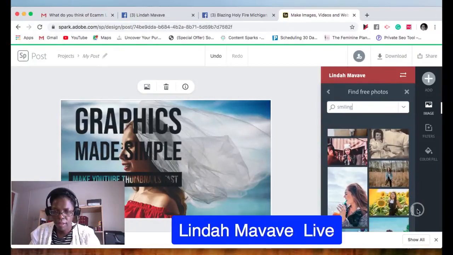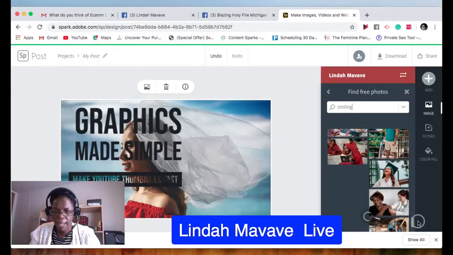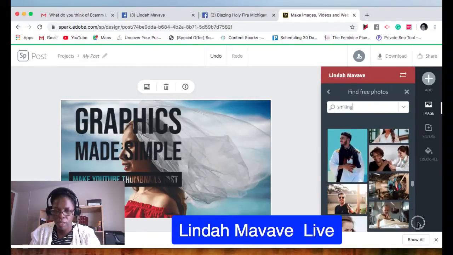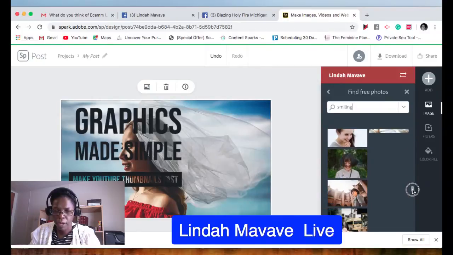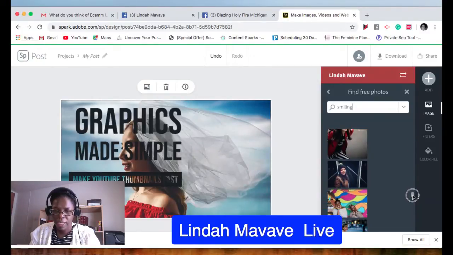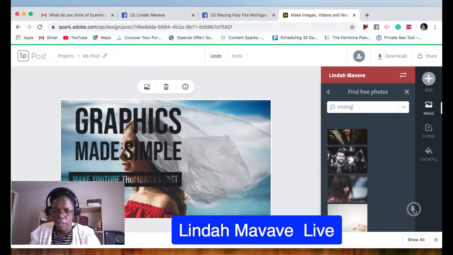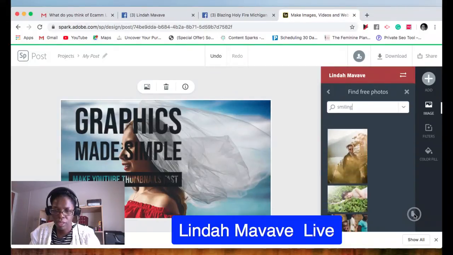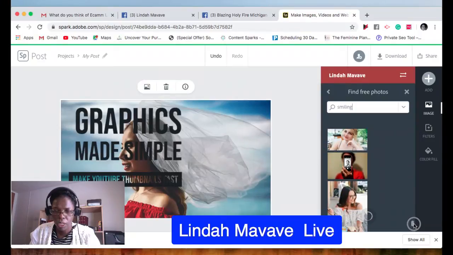Graphics made easy. Something that has a plain background to it. Something that has a plain background, but it's still interesting. That's what we're looking for. So it just depends on your choice, what you're actually doing, what you're working on.